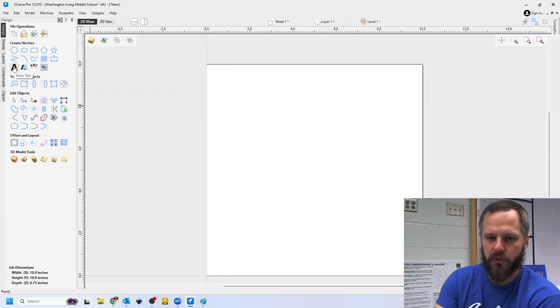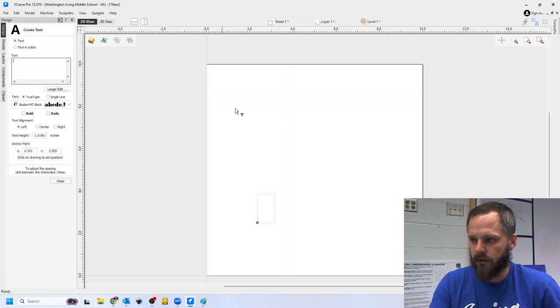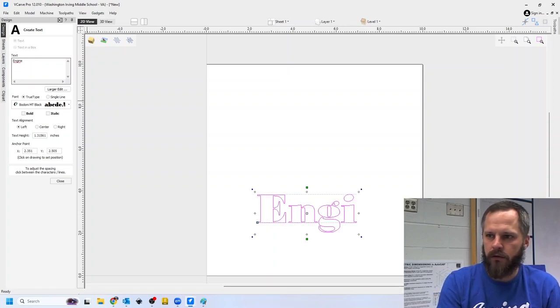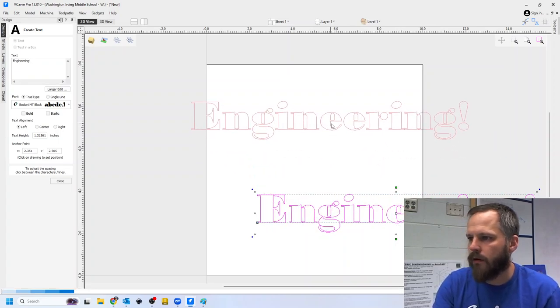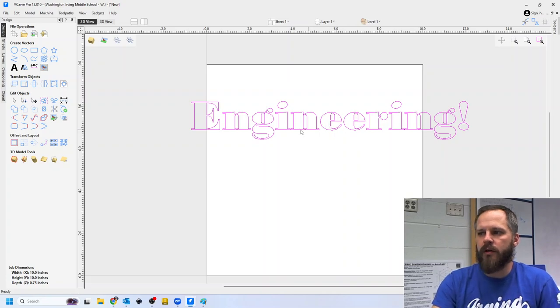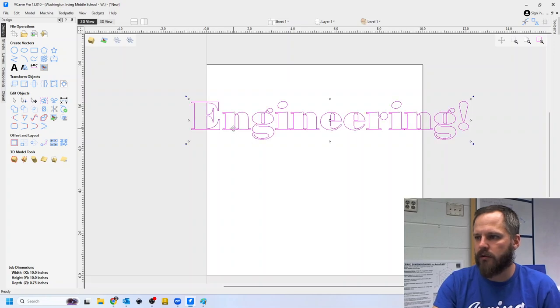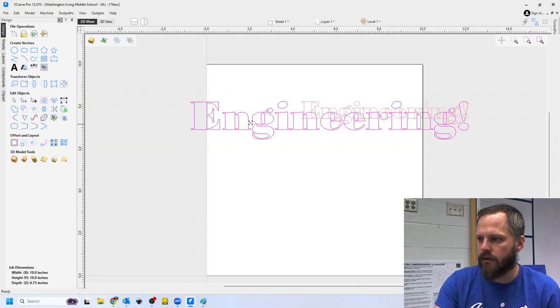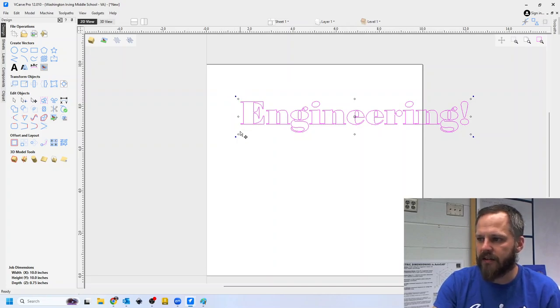The text tool. All right, so I'm going to hit text. I'm going to say engineering. All right, now I hit close. Now that's too big. It's going to go over the edges. So for most things, if you just click on it or double click on it, you've got your standard resizing little dots. To rotate, you grab one of these little dots in the corner and you get that little rotate. So I can rotate it however I want to.